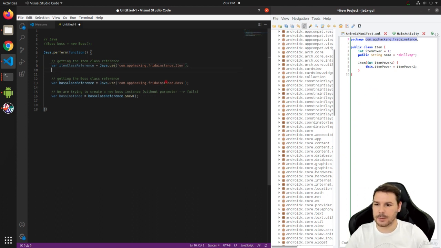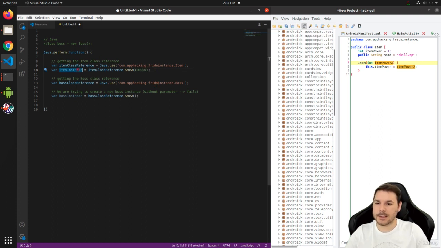All right. And now we are creating a new item instance. And we can create this by using the class reference dot and then $new. This time we have a parameter from integer, so we can assign a new item power. And let's do it this way. All right.